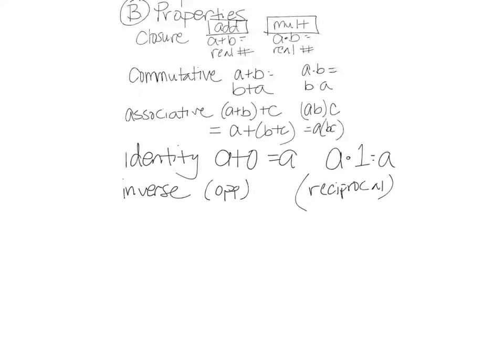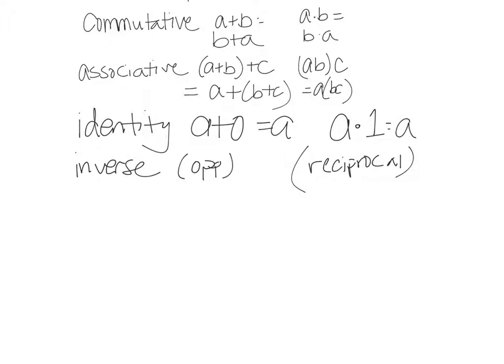You'll get over it. Okay, the inverse property or the opposite property says if I take A and I add it to something, I'm going to get 0. What do you think that something is? Negative A. Perfect. See, you could have come up with these properties hundreds of years ago if you lived at that time.